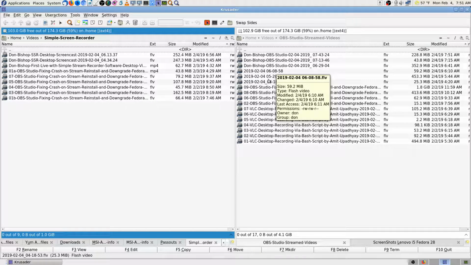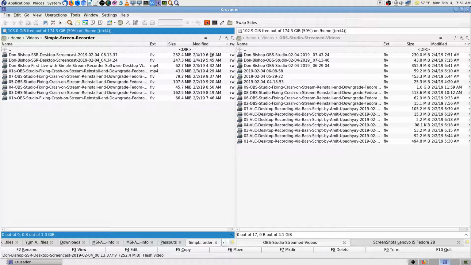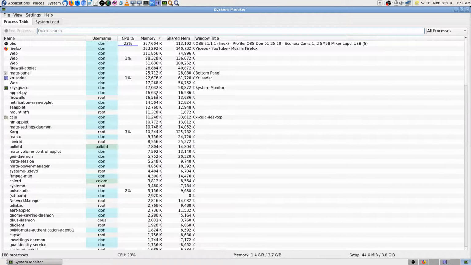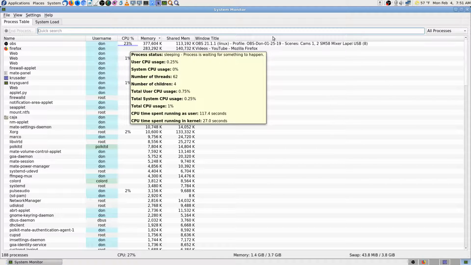And then there's some test videos. I always do test setup videos, and then I use Simple Screen Recorder actually to record the whole time while I was doing all this. So I'm covered. But now I'm not running 2 recorders at the same time. And now OBS is back to normal. That's what it normally does.